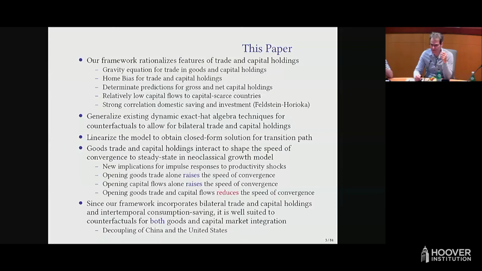Puzzle, of course, is why don't they just do it our way and quintuple their GDP per capita? But that's not today. So, well, great question. We have something to say about that.